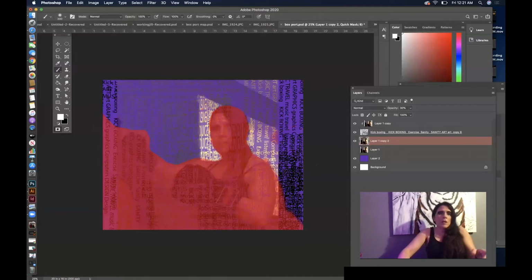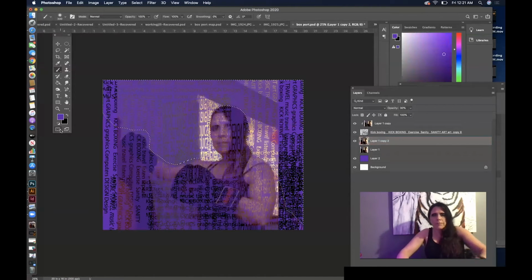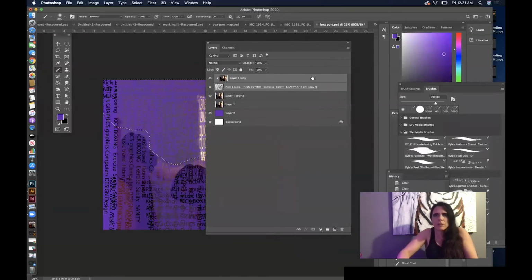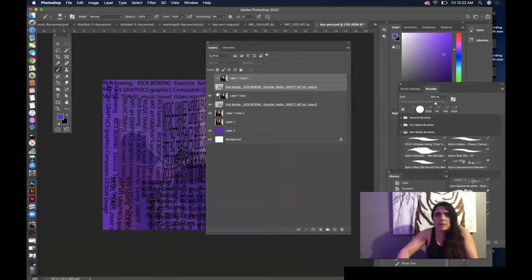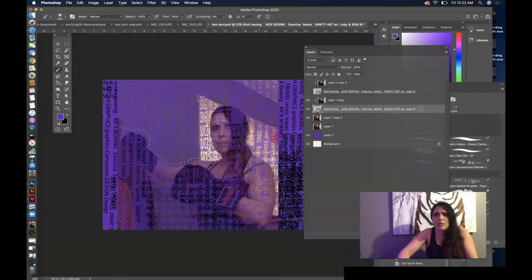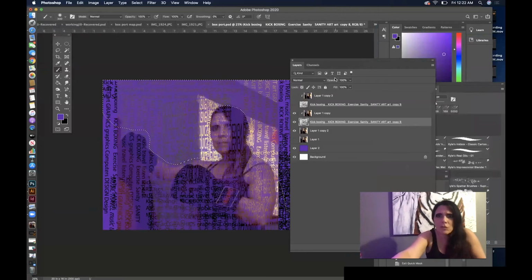All right, so I'm going to release the quick mask, and then I'm going to save some of this because I kind of enjoy it. So I'm going to hold down the Shift key, copy both these layers, the clipping mask layers, because I really like them. And I may not want to get rid of them. I'm going to hide these for later. I'm going to make sure I'm on top of this text layer right here, and I'm going to delete that picture.